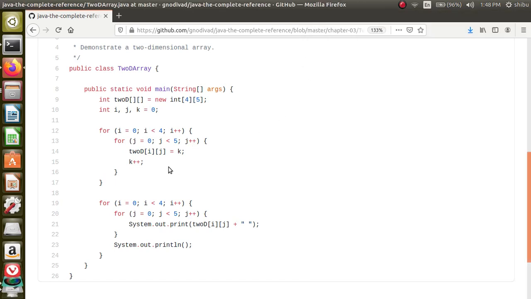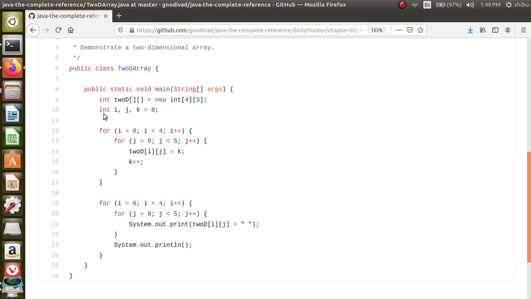Here I am going to explain a 2-dimensional array, a 2D array. Initially int twoD, followed by a pair of square brackets, which means it is a two-dimensional array. If you have three pairs of square brackets, then it will have three dimensions, etc. You can have up to any dimension. New int[4][5] means in one direction you have 4 and in another direction you have 5. That means a 4 by 5 array.